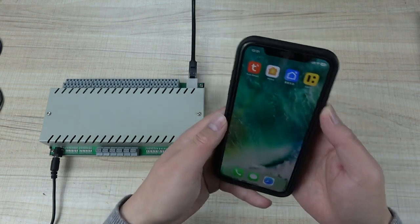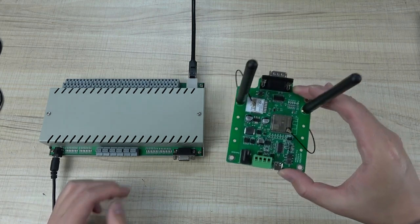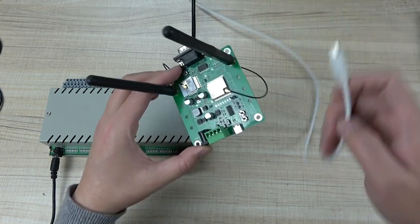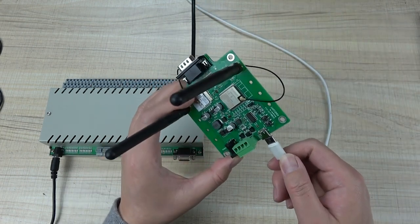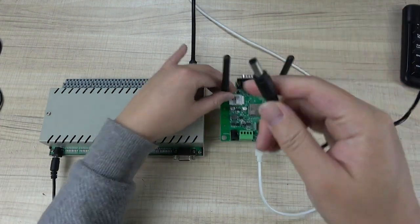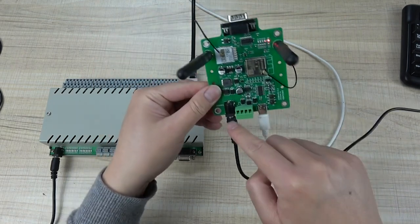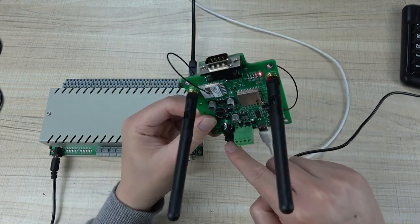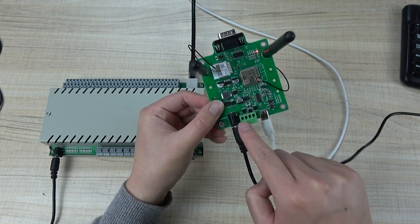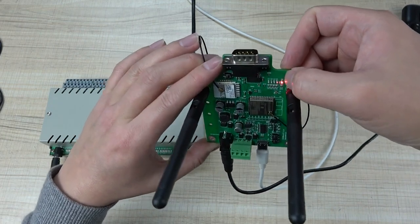Okay, the next step, we configure this Tuya adapter and use the Tuya application. First we connect with a USB cable because we need to download the firmware, and connect with the power supply. You can use this power supply, or you can connect with this terminal that has a power supply interface. So you can see the red one is the power LED.